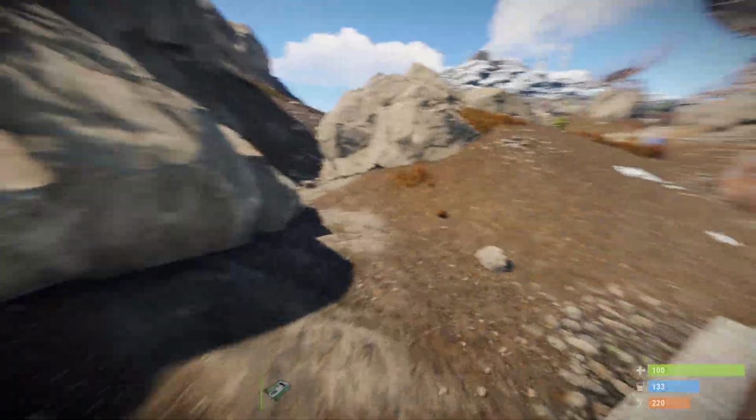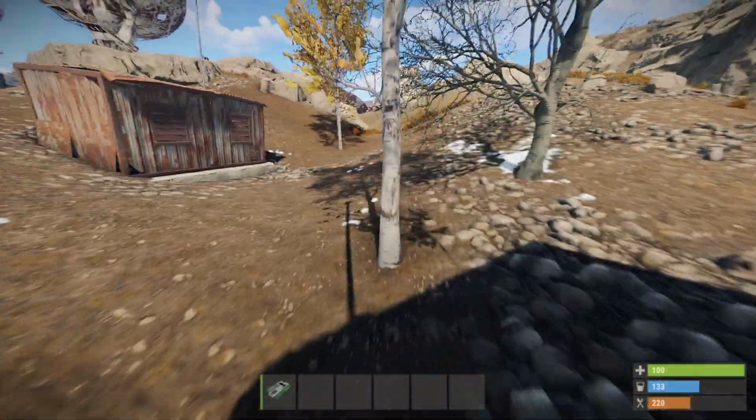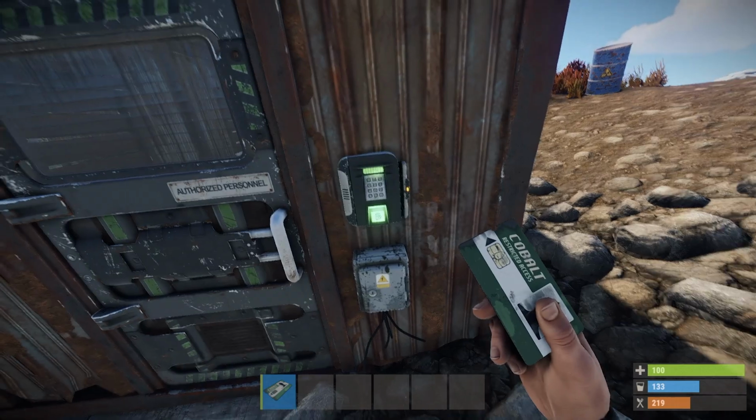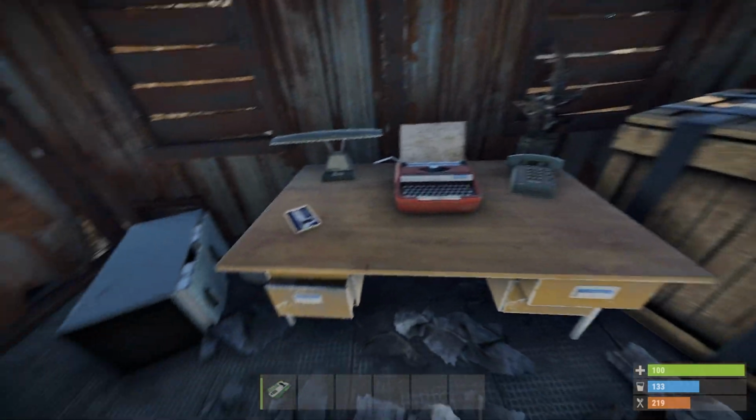Go out of this shack, go to the back of it, and flip this switch. Now go to the other shack, and use your keycard to unlock the door. Congratulations, you have gotten your loot.